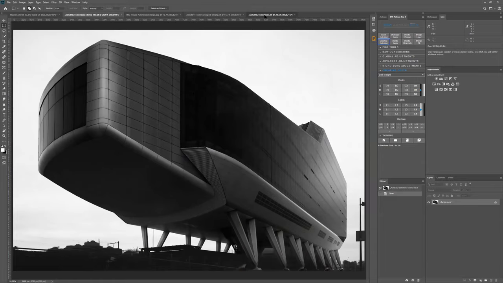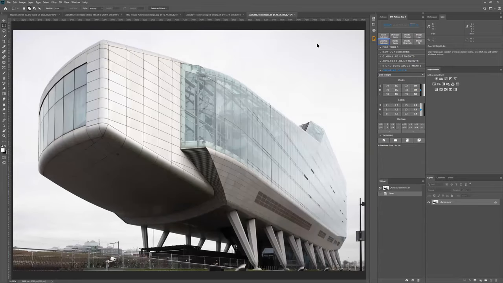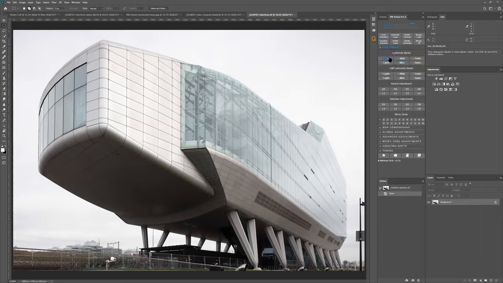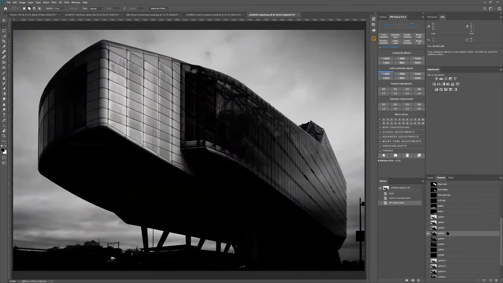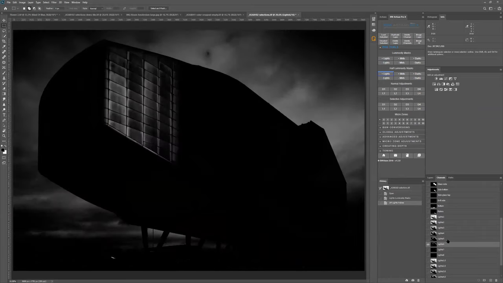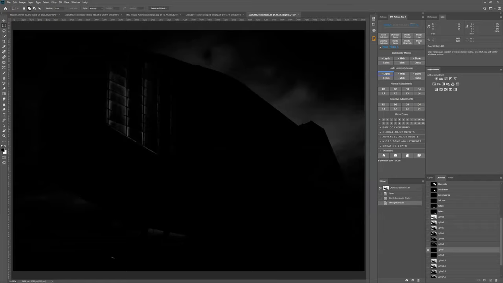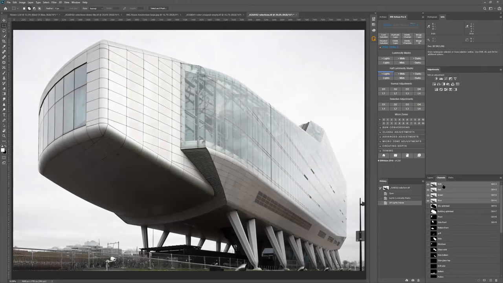So I know that if I click on the luminosity mask, you'll actually reveal all the information that's available in your photograph. So before I throw it away, I would go here and click on the light luminosity mask. I also click on the half values, so those are the in-between values. Then I'm going to analyze my channels, because that's where the art is created. If I click on Lights 1, that's a luminosity mask that doesn't reveal too much. But if you go here and here, you would see that there's actually a lot of information in the photograph. So basically I can bring back and restore the clouds in the sky without replacing the photograph, even though nothing was visible when looking at this photograph.